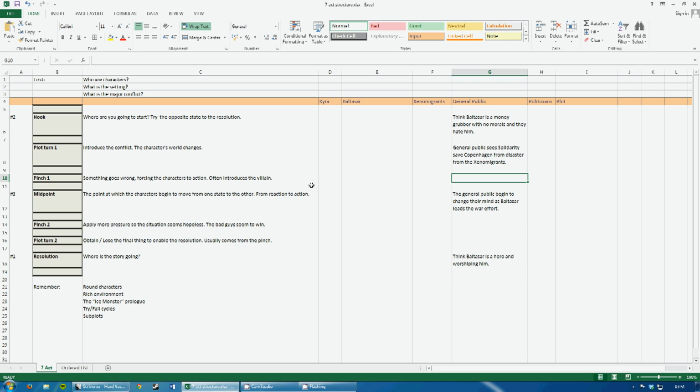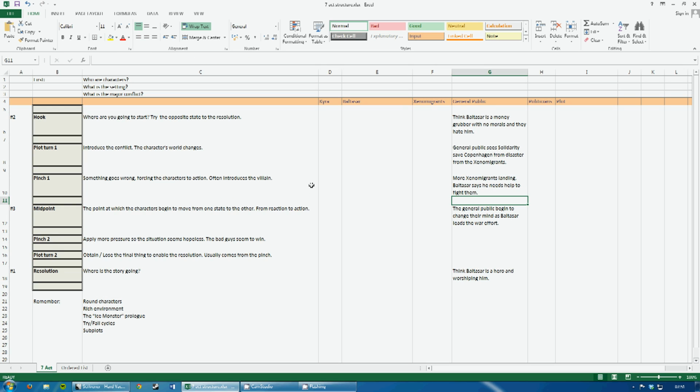So the pinch, where something will go wrong, will be more Xenomigrants. So more Xenomigrants land, and Balthazar says he needs help to fight them. So that would kind of push the general public into joining his war effort.